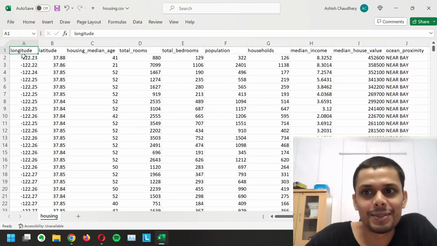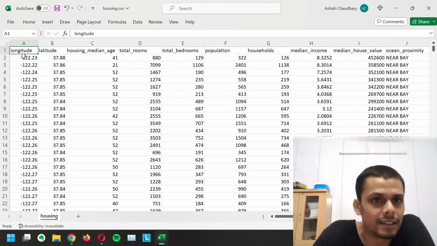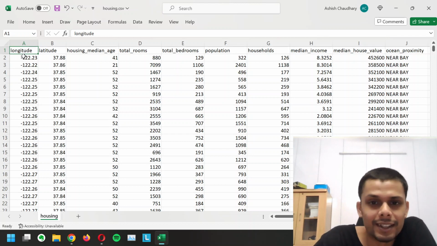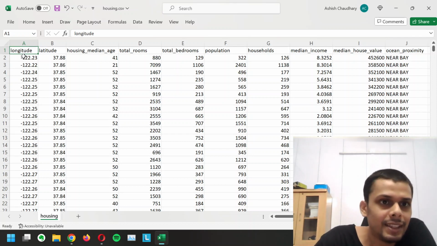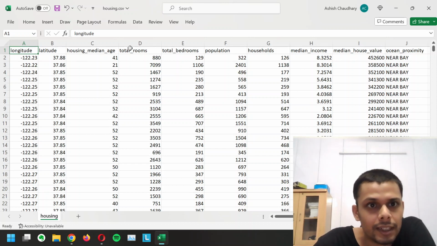So what we do is we have the data, and we need some kind of summary to ease our work so that we can understand the data itself, without going through and reading all the 20,000 rows by yourself. So see, one parameter is latitude, longitude, and median house.